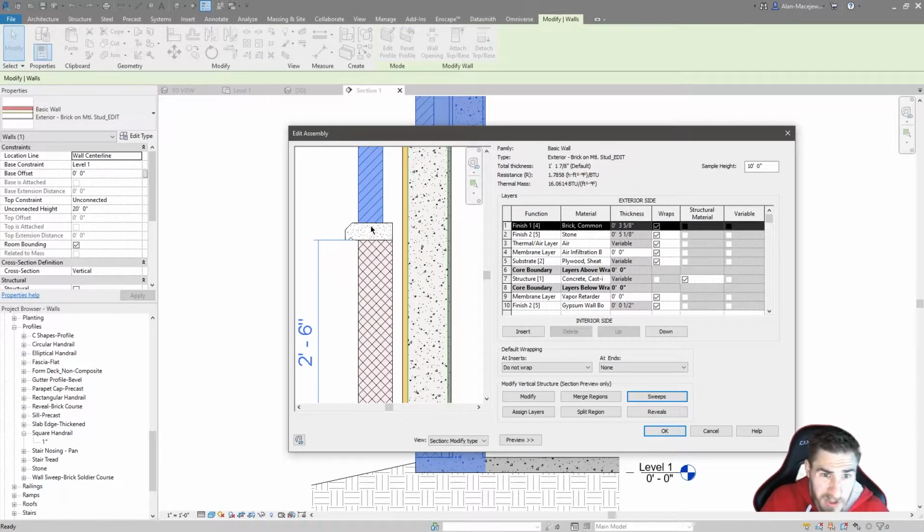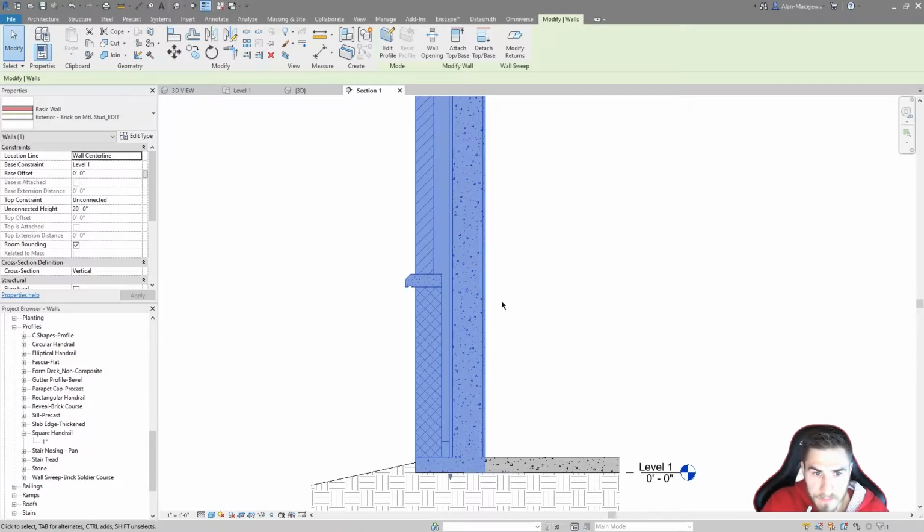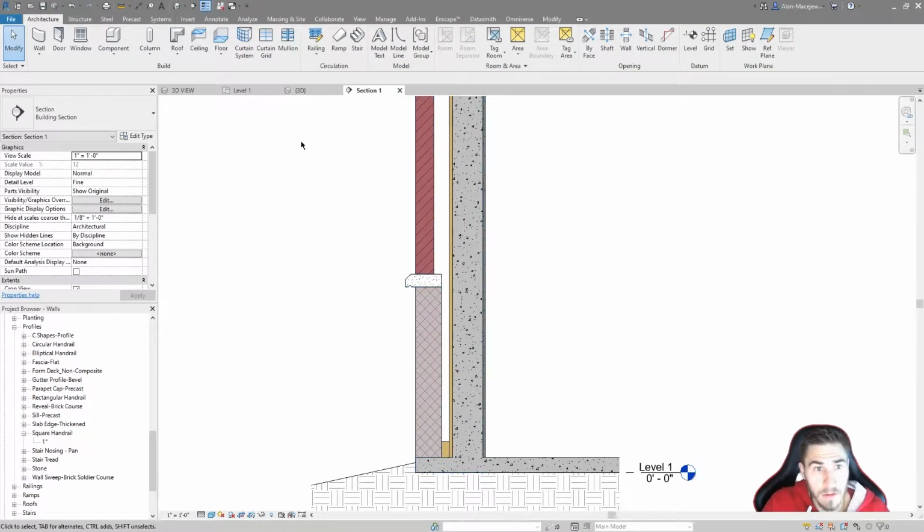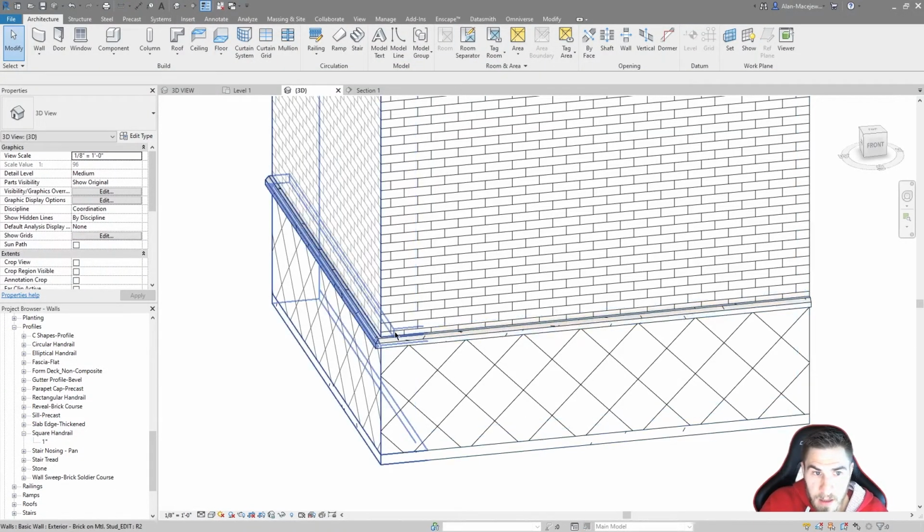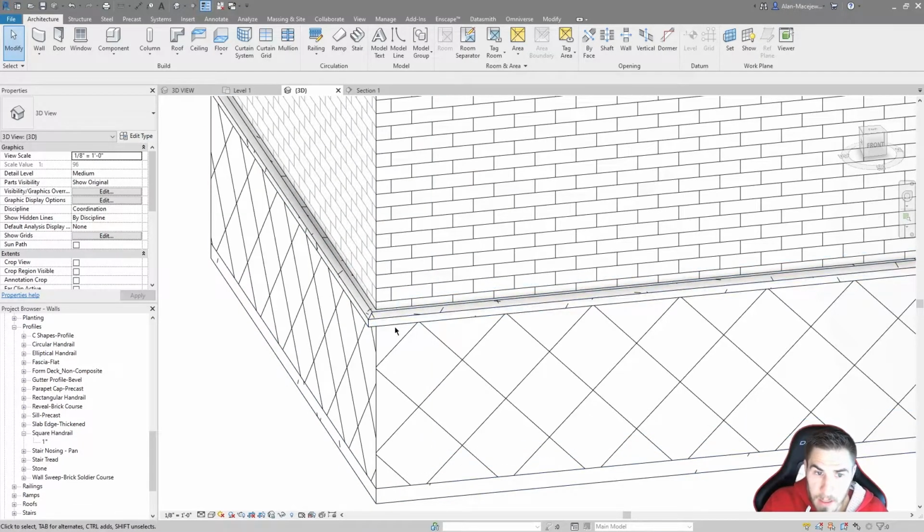And really, if you wanted to change this profile at all, you can always come into the profile down here, and I actually have it right there as stone. That's perfectly fine to do. And we can click OK, and OK again, and we can see that it is now within the wall. And if I come into 3D, I can see there it is. And because it's baked into the wall, it literally follows the join settings of the wall, which is awesome.